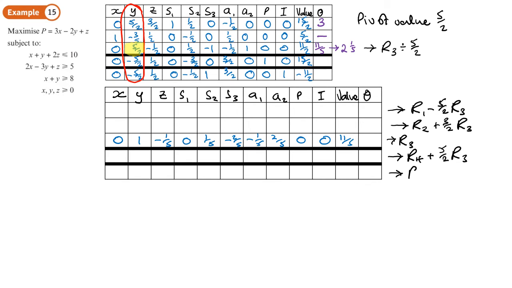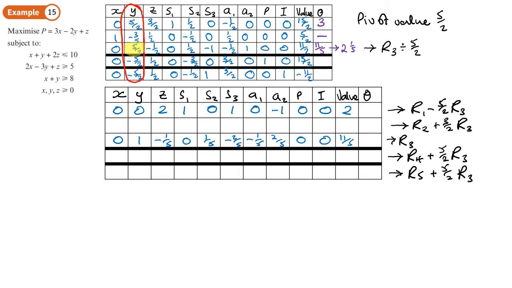And then to get our new row 5, we'll take the old row 5, and we'll also do the same thing, add 5 over 2 lots of row 3. So after carrying out those row operations, let's fill in what we get in the table. So we'll start with the first row, and we'll end up with 0, 0, 2, 1, 0, 1, 0, negative 1, and then 0, 0, and then we get a value of 2.